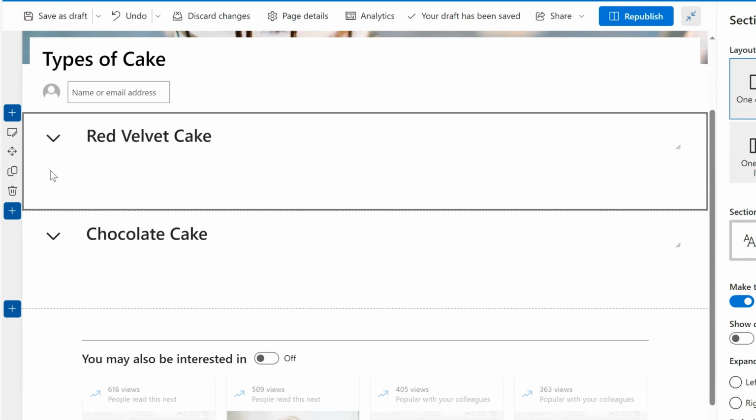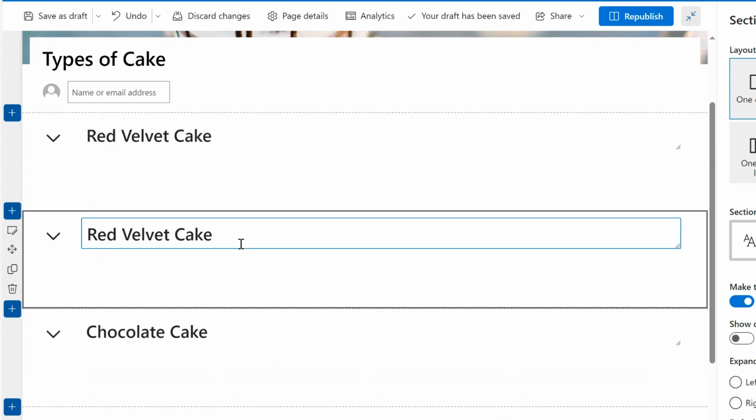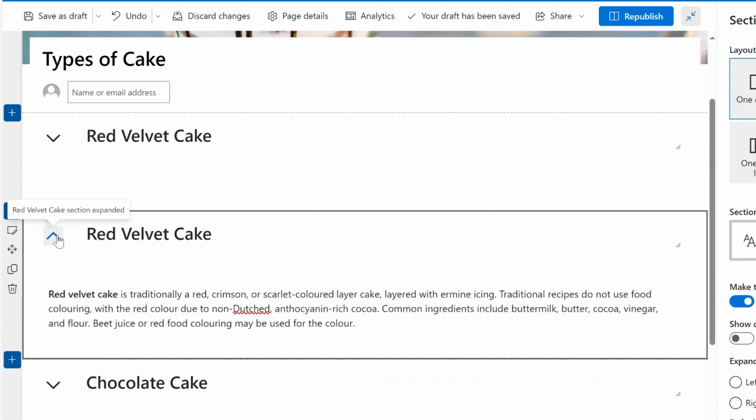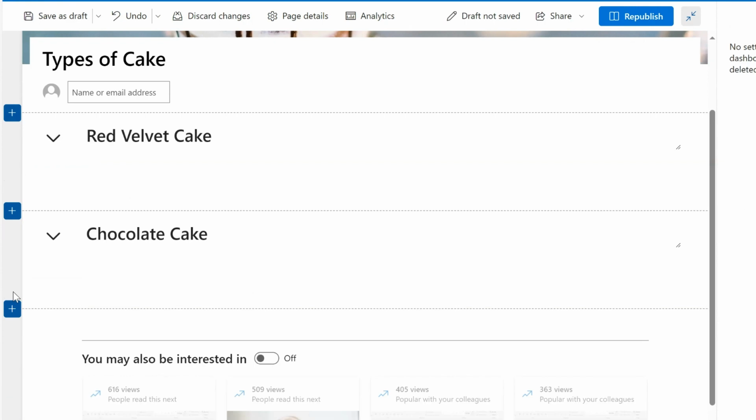The other option that you have is to duplicate a section. So let's say you want two sections for whatever reason to look exactly the same, but you just want to make a slight difference to one of the sections. And that's where the duplicate section is the most useful. So click on that now. We've got now two red velvet cakes, and you can change the title, or you can change the information below, or make slight tweaks to it. And the other option is to delete section. So if you just click on the bin icon over there, it will get rid of a section completely.